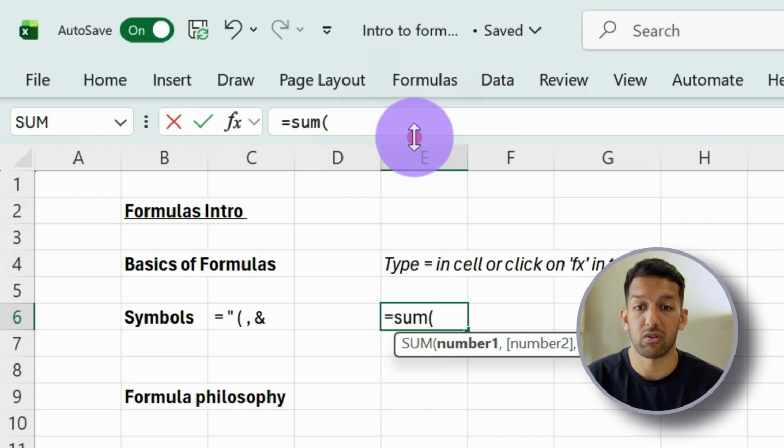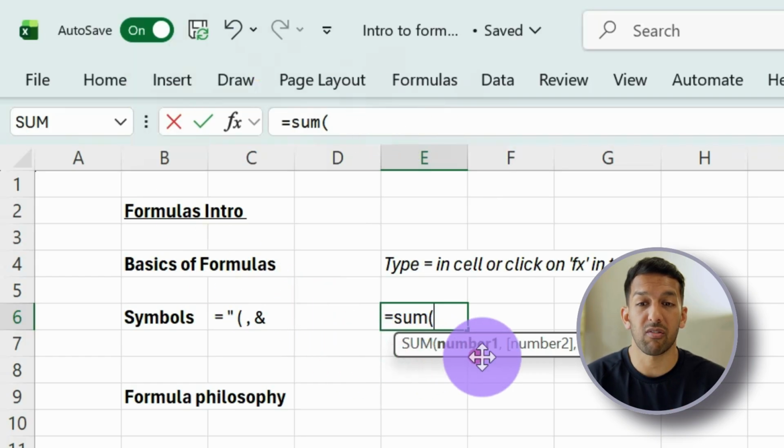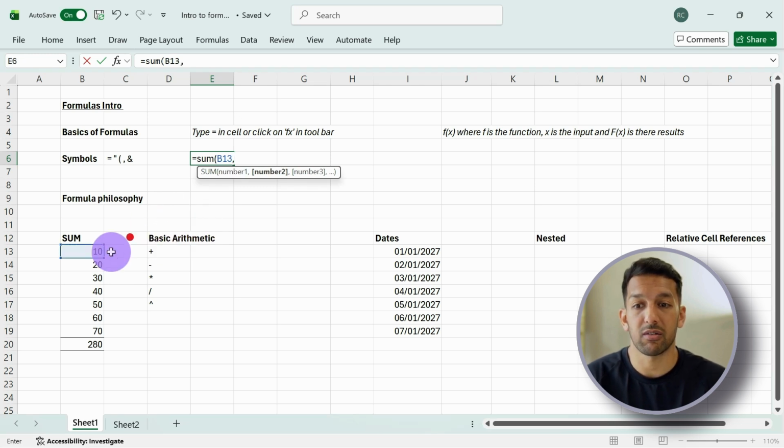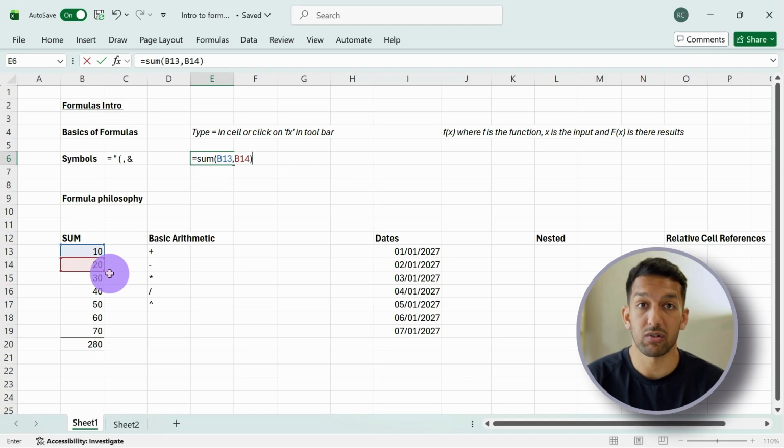I now need to put in a number, and Excel is prompting me to put in a number. You can see it here. Rather than the dialog box, it's given me a much cleaner version of what I need to be doing. You split your inputs when you're typing a formula with commas. As soon as I hit a comma, it knows I've finished telling it my first input. I'm now going to tell it my second input, and that's 20. I'm then going to close the bracket, which tells Excel I've finished putting in my inputs. I hit enter, and I've got the same answer.